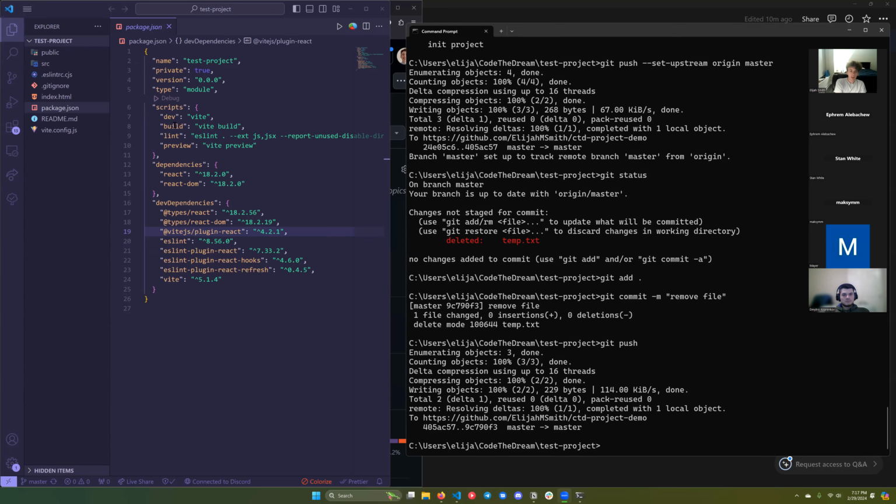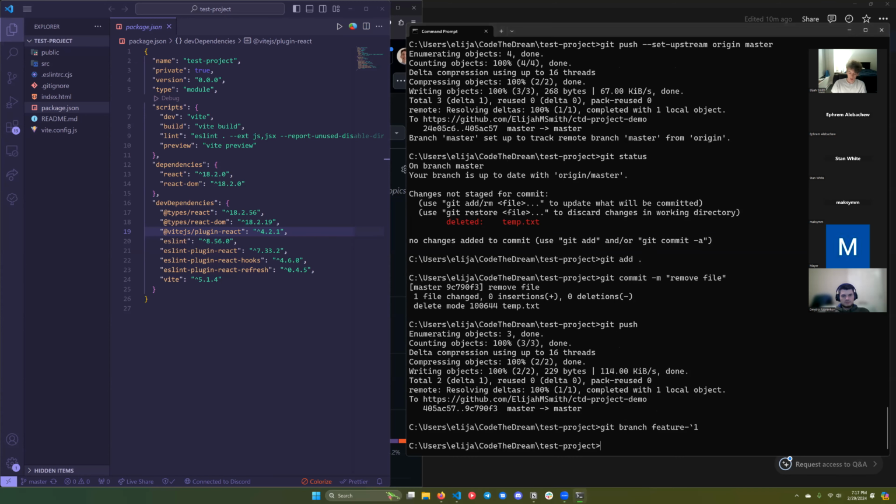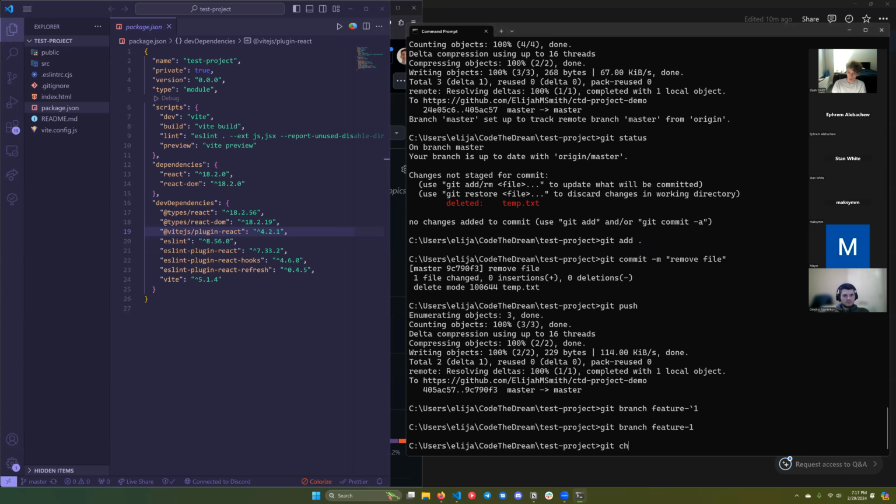Yes, you do need to create branches as part of your assignment. So you should be creating a branch for each week as you're adding the next part to your project. And you can push that branch up to your GitHub the exact same way we just did this. So this is on the master branch. I could create a new branch and call this feature 1. Let's do that.